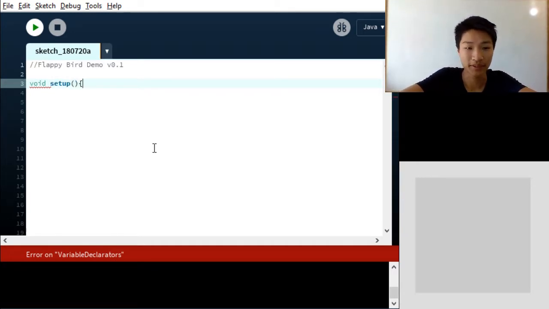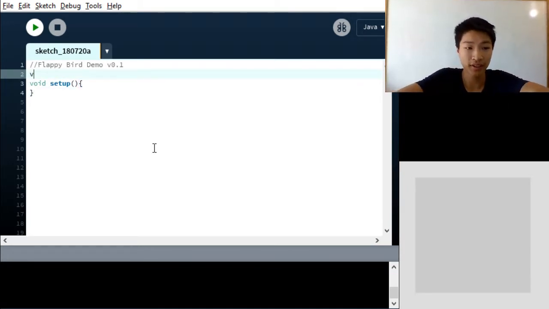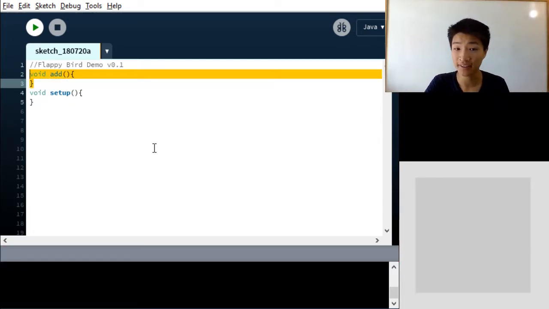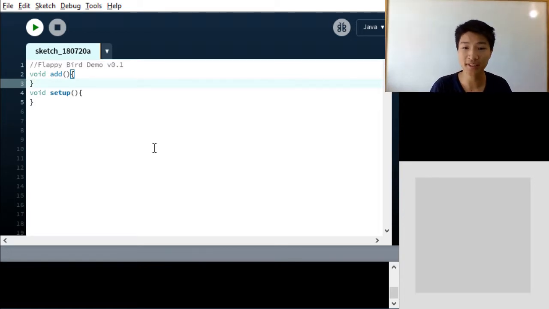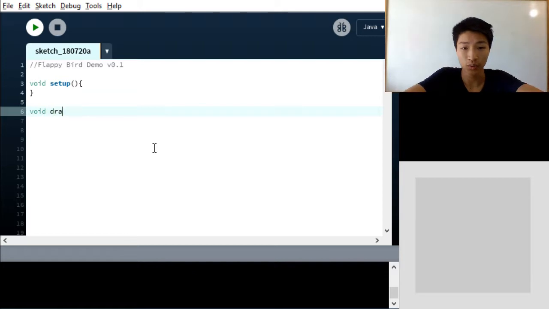Now it highlighted this specific function in blue, and you can see that if you create another function, say add, it doesn't have the same blue, because Processing knows that the setup function is special. It knows this is going to be specifically used for setting things up, so it highlights it in bold.